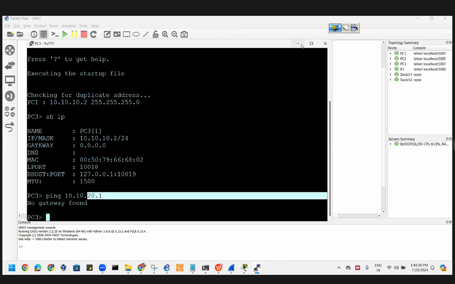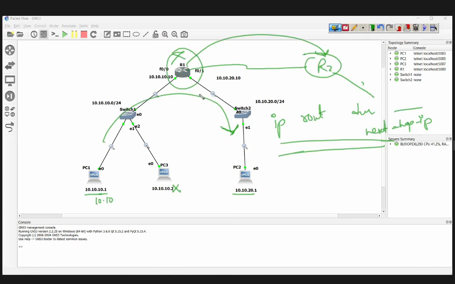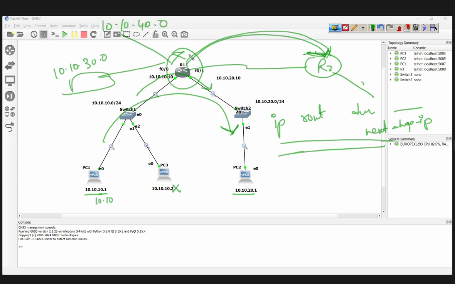What is a gateway? It is a router that is forwarding the packet. Not required that the router is always forwarding the packet to some unknown network. It can forward from one subnet to another subnet. These are two subnets, correct? So within the network also, data transmission is possible. One router can be connected to multiple subnets like this, 10.10.30.0 also, 40.0 also. All these are different subnets connected to the same router. This is FastEthernet 1/0, this is FastEthernet 1/1. All four interfaces are connected to this router and it can do routing without any IP routing configuration.